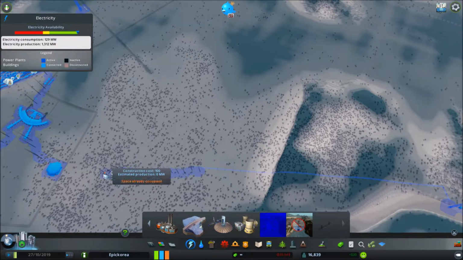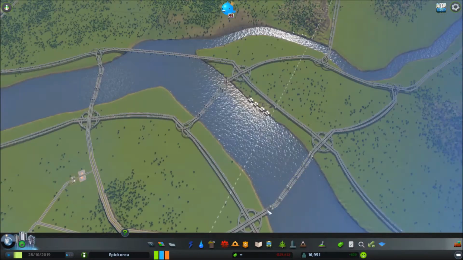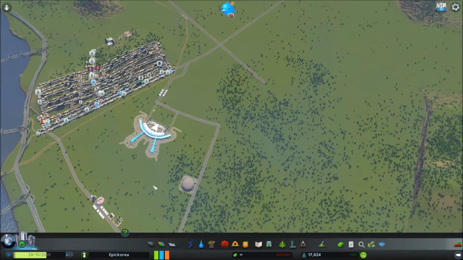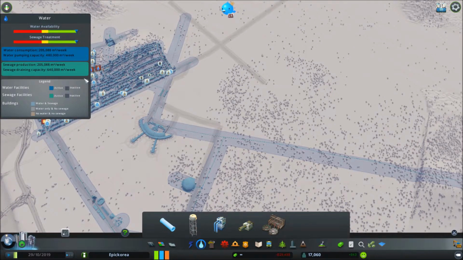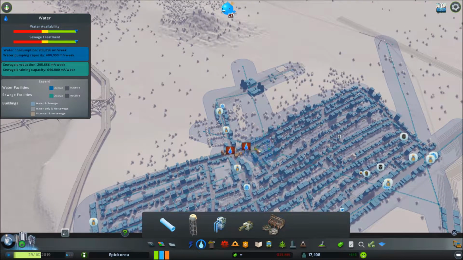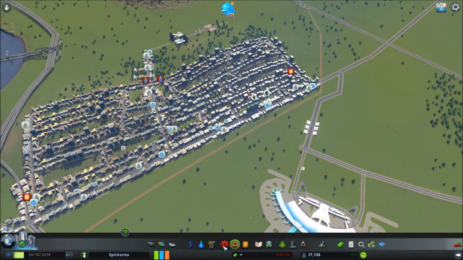That way, toxic terminal, because I don't think you can build on top of them. But basically, this whole section is going to require more than 2 windmills power. So, you don't have water up there? What the hell? How do you not have water? I put the pipe in there, I just didn't.